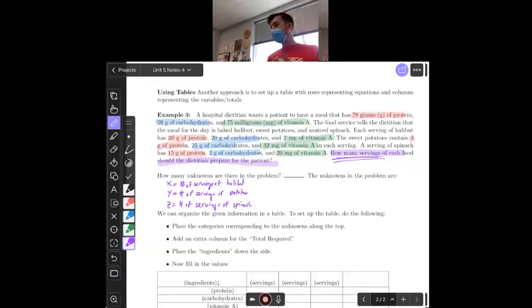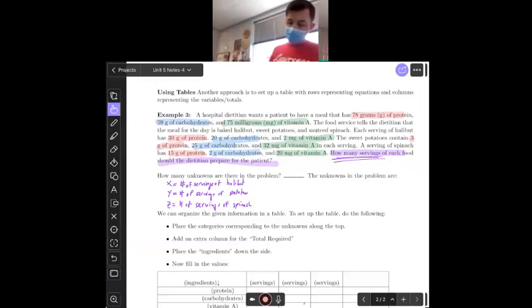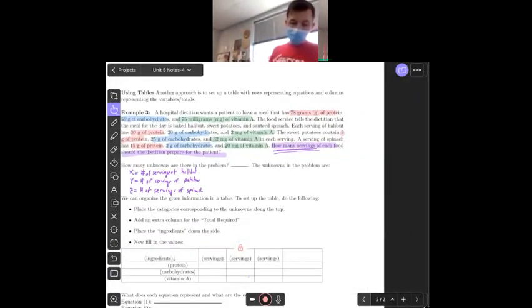This is definitely something that somebody would do, but they wouldn't do it by hand. They would do this on a computer. They would basically say, "Hey, we're having halibut," and the computer would pull all the information for you. You say "and potatoes," and it pulls all that information too, and then it does all the math for you. But somebody had to write the program that does that, and that program is going to use a matrix. So how do we get the program to do all that math? It's just going to do row operations. We can do row operations, but it can do it thousands of times a second. But those programs have to come from somewhere. Somebody has to write them.